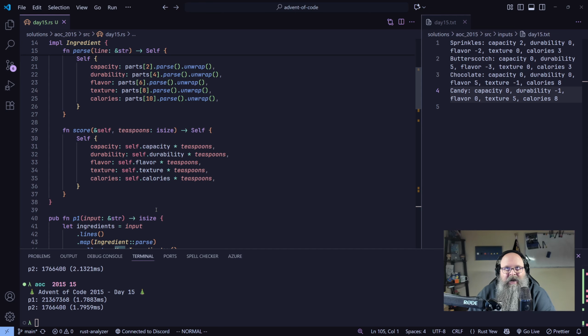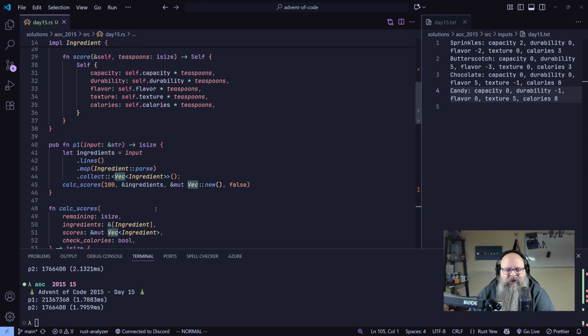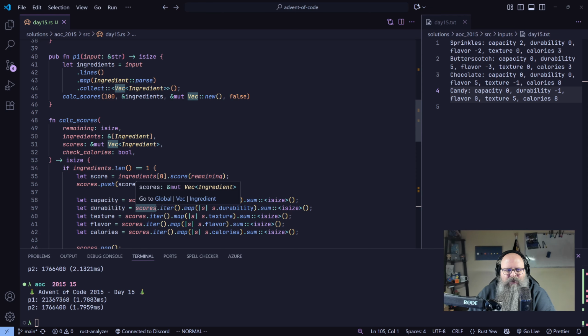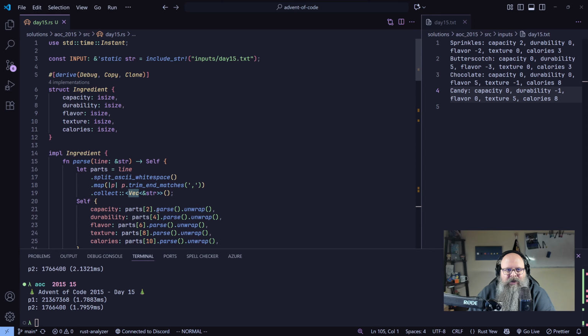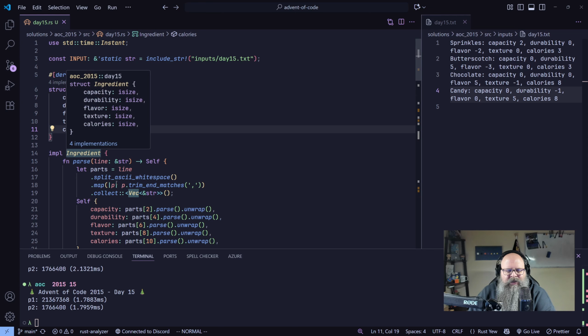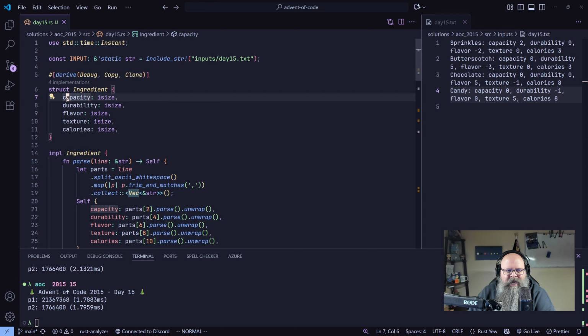The other thing, you could still do the for loop, and what might make it more readable is if you had a struct that was a running total of the ingredients.